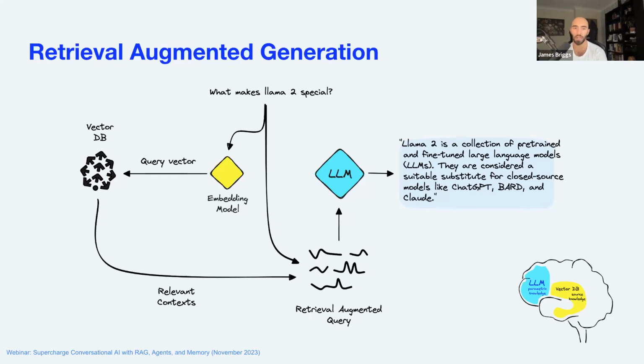So that's why we use RAG. We take that query into an embedding model like Ada 002, we create a query vector, send that across to Pinecone, and then we get a set of documents or contexts. These could be snippets from PDFs or whatever else. We return those and add those to our query before we put it into the LLM, and then we give it all to our LLM, and it will be able to use that information to give us a better response. Cool.